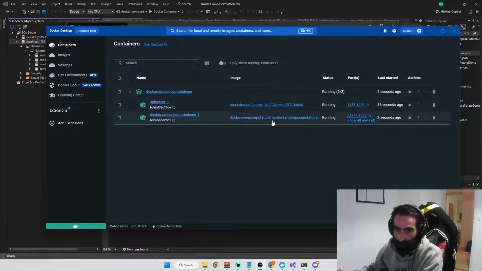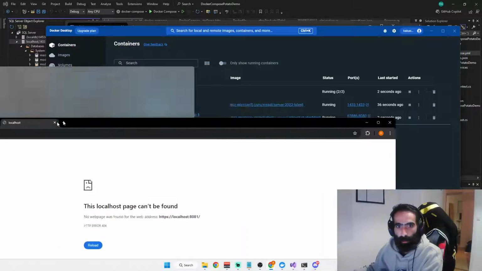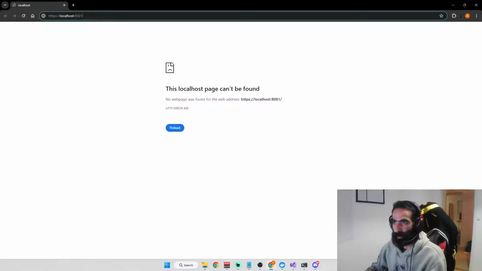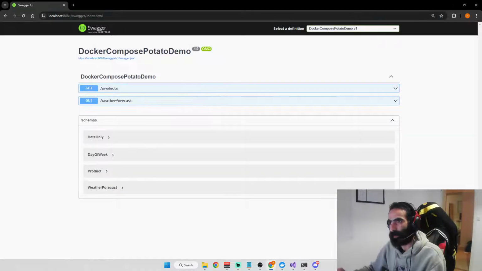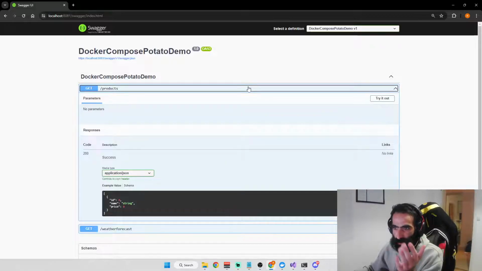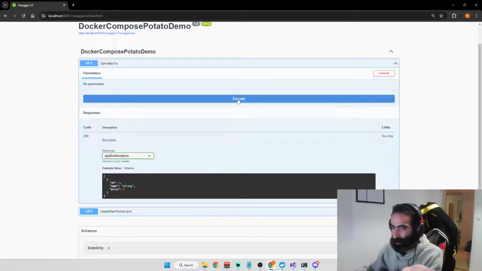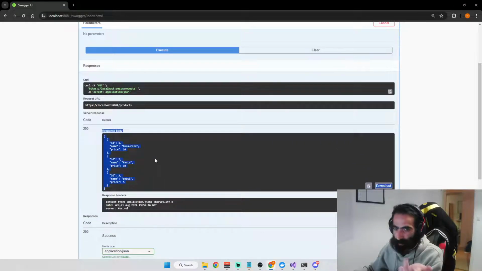Now we need to check if it's actually working, right? And usually when you think stuff is going to work, stuff never works. So let's just check. We'll press here and we go here. And this won't work again because we need to go to swagger/index.html, right? And we can see that at least the application works, which is perfect. What we want to do now, the ultimate test, is to see, can we see the data in the database? So we'll press try it out, we'll press execute, and boom, we see that it works. Amazing.